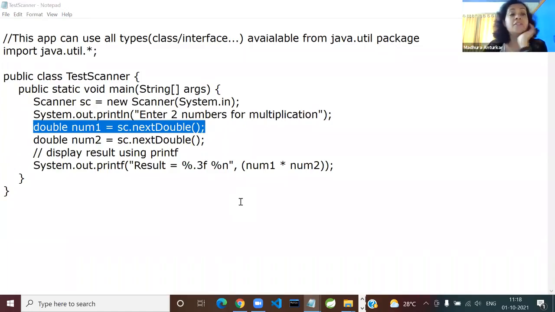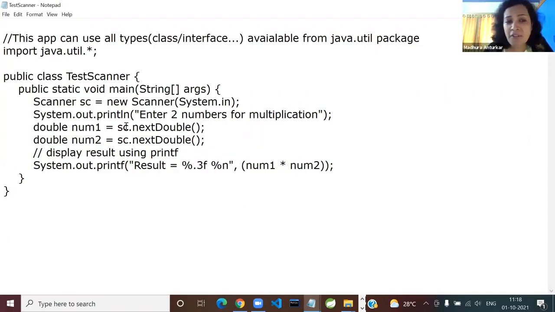So what will you call this method, nextDouble? Is it a blocking method or a non-blocking method? Okay, that was correct. It is a blocking API, a blocking method.